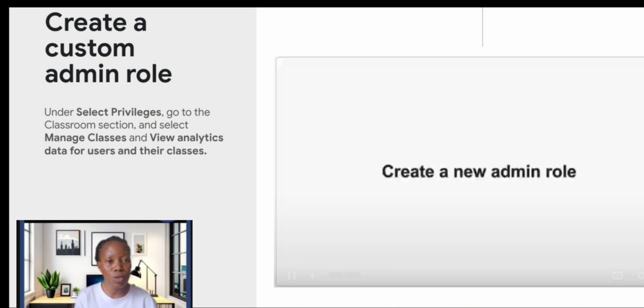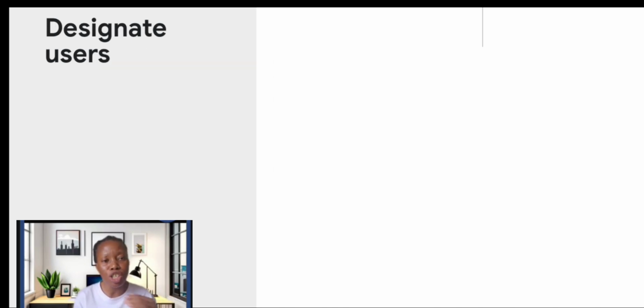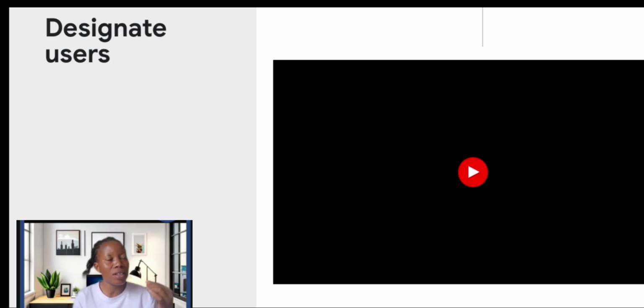So designate users. After you create this role, you need to give users that access. Note that by default, this role is not available. You need to create it. So let's watch the next slide to see how to get it done.